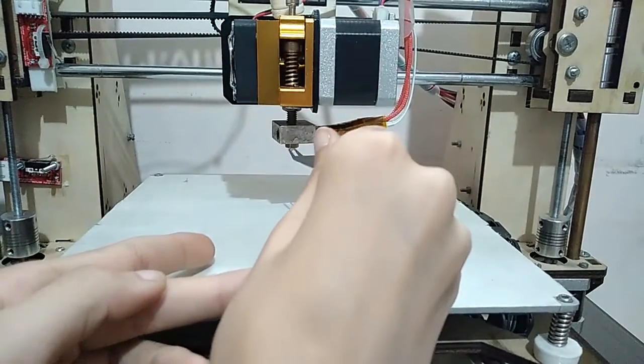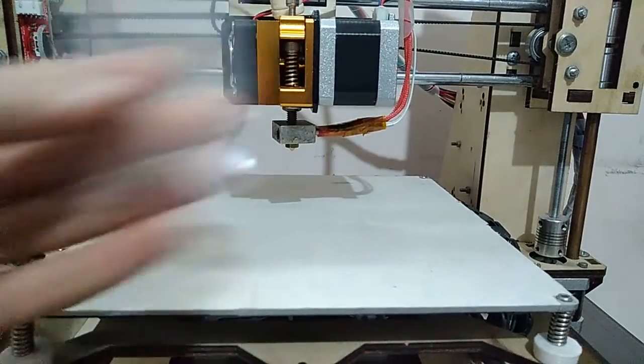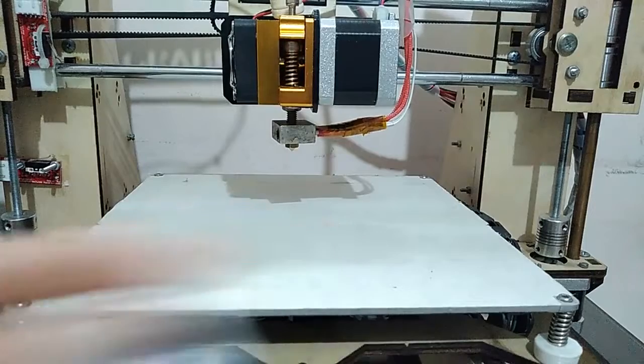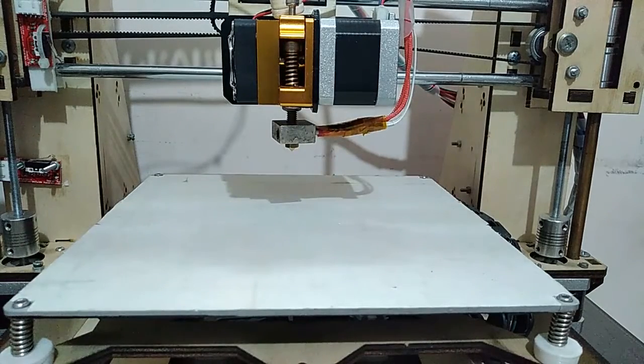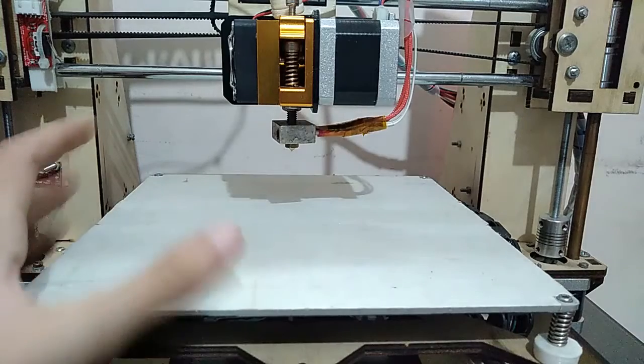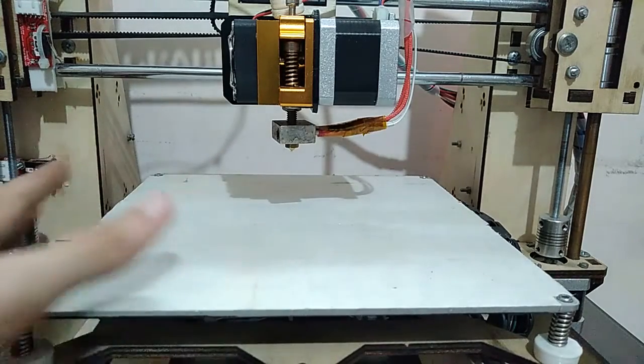And now let's keep this nozzle as clean as possible. So we changed from this old beat up nozzle into this perfectly new brass nozzle. And why did I choose brass? Because it transfers heat so much better than stainless steel. And that's pretty much it. I'm sorry guys, I did not include the disassembly, because it was so hard to get off the hot end, because it was stuck on there with some plastic cooled inside of it, so I could not get it off on camera. I'm sorry for that.